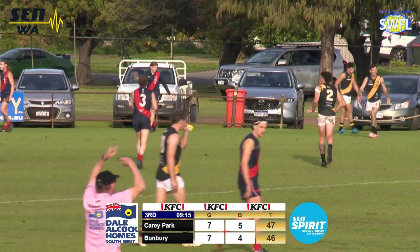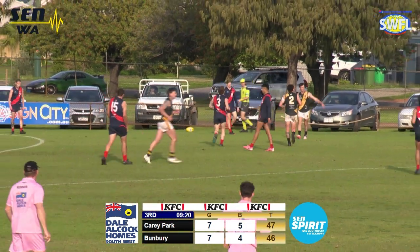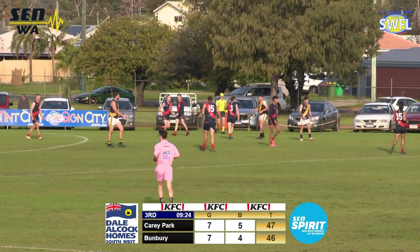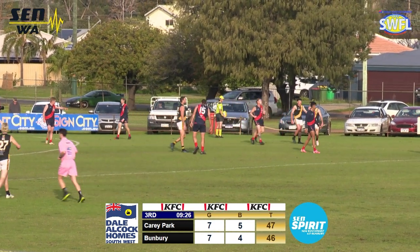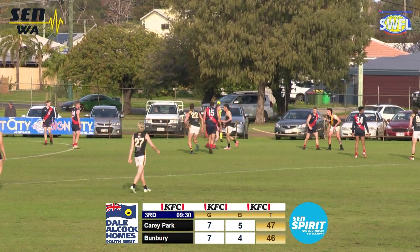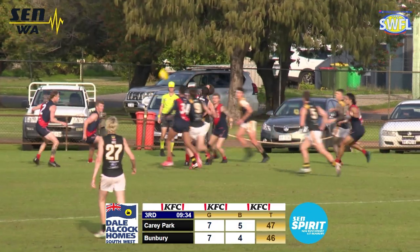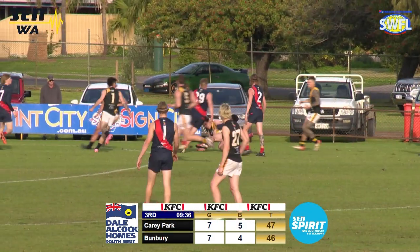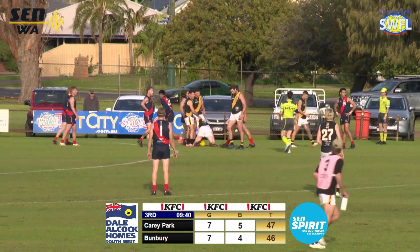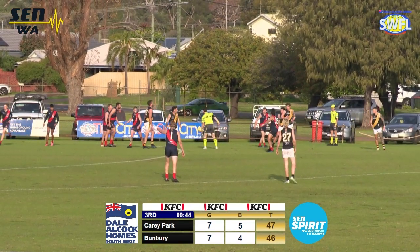Both the coaches are ringing the changes on the Harvey Nyman interchange bench. It's going to be pretty crucial come to the end of this game, Weaver. It's been pretty quick, so if you've still got your legs to run it out, it's going to be a big factor in the game. The factor could be the heavy conditions last week. We haven't seen much of it from Kerry Park as they've been outstanding, and Bunbury's time off from playing a competitive game of footy. Well, that's a terrific point, Weaver. Good, mate. But I think our predictions at the start of the game could come into play here, Craney.